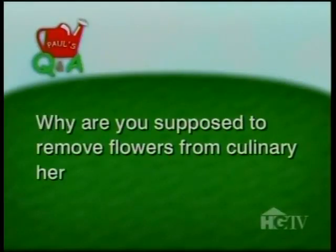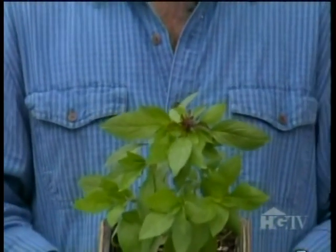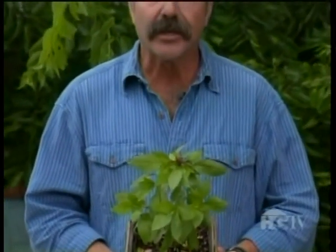Why are you supposed to remove flowers from culinary herbs? That's a related question, actually. You see, when herbs flower, they too channel their energy into flower and seed production, which in turn slows the production of aromatic oils and other compounds that give herbs their desired and distinctive flavors. But again, you can slow down or even interrupt the process altogether by simply removing the flowers as they appear.